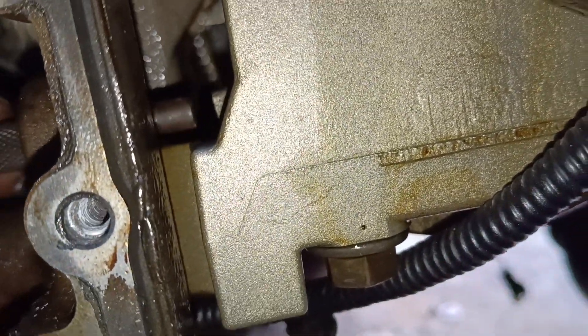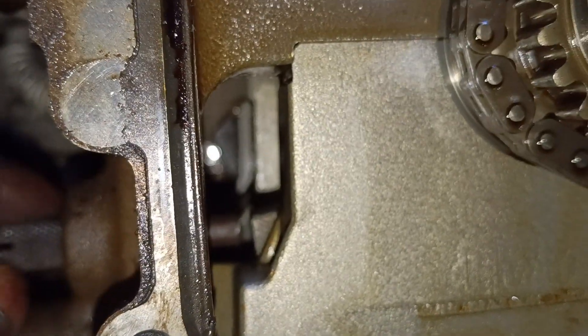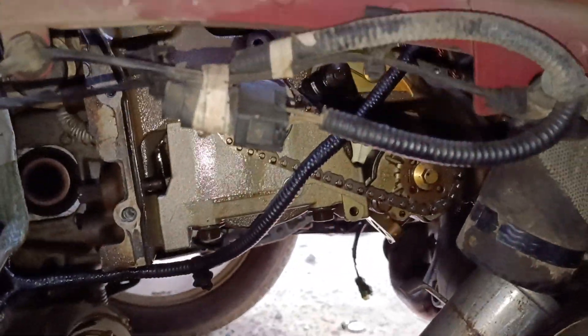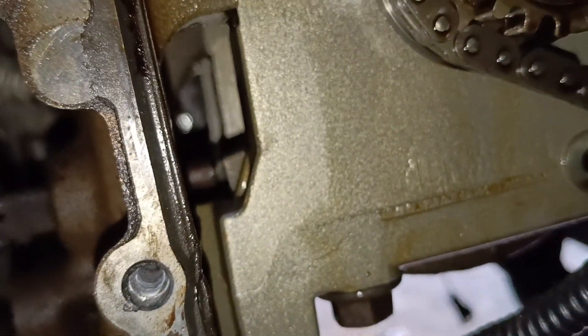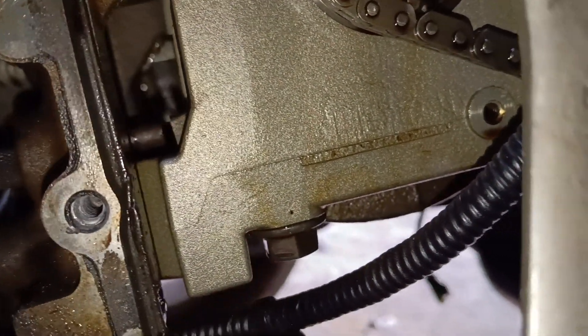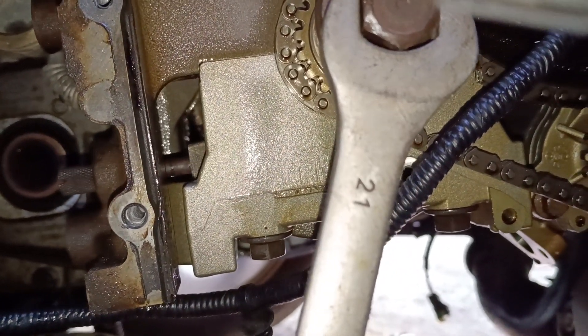Watch how it will be coming out from here. It will rest on the crankshaft — but not yet on the crankshaft, so I need to turn the flywheel. Just watch: as I turn, that is the width of the crankshaft over there. When I turn the crankshaft it will hook. I'll be turning it with my spinner here — just watch how it hooks.